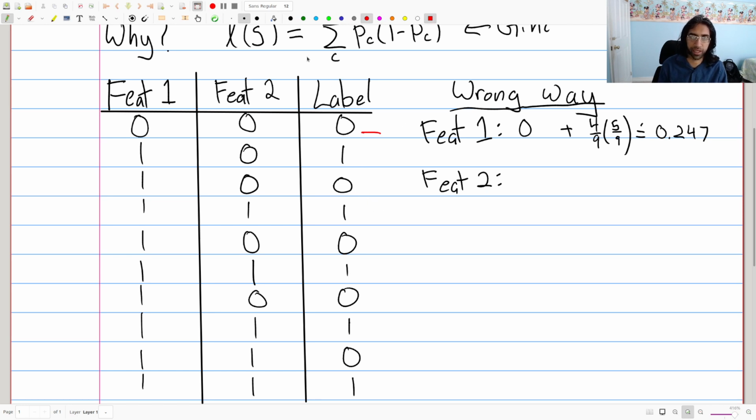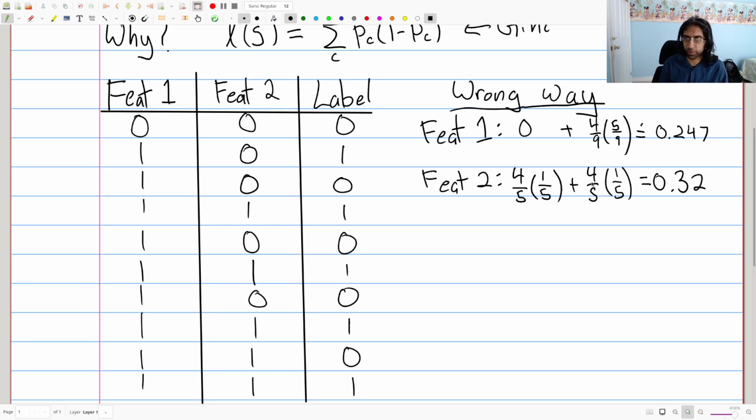So we get 4 over 5 times 1 over 5, and again, this is all using the Gini index here. If you look at the 1s, it's basically the same story, except with the 1s and 0s flipped. So similarly, we have plus 4 over 5 times 1 over 5, which is equal to 0.32.